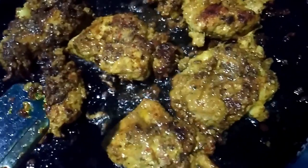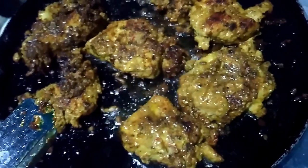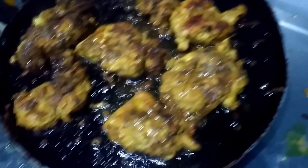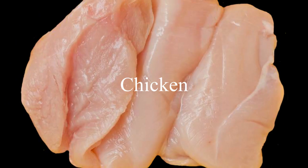Today what we are making is called chicken Al-Faham. Usually you make it using a barbecue, but today we are going to make it using a non-stick pan. So you have to marinate it twice.